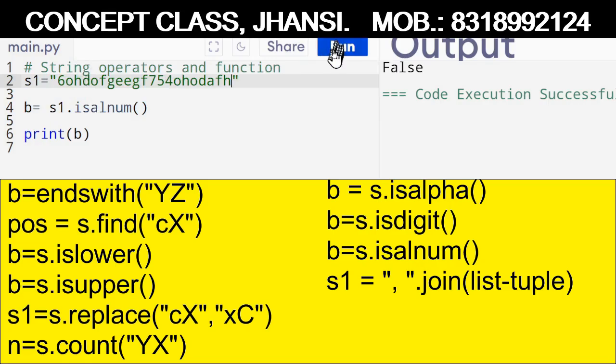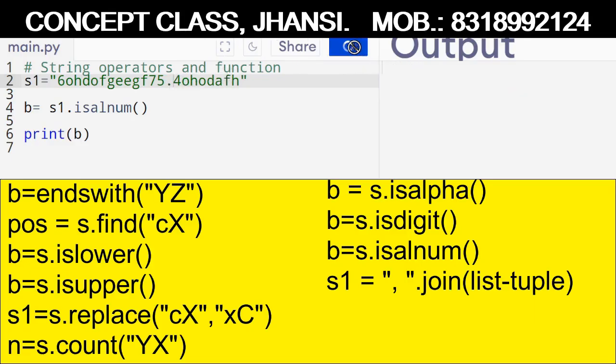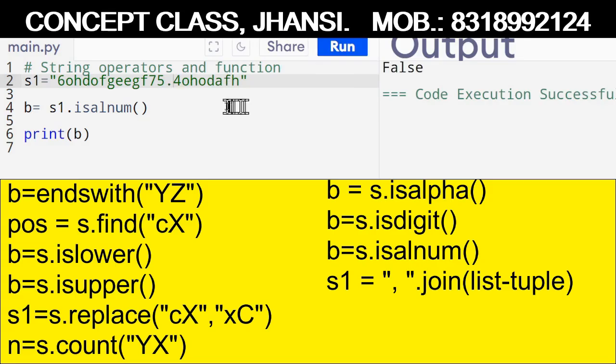So it is true. It should be yes. Now, if you give one space, then it should be false. Yes, it is false. If you give a point, then also it should be wrong, means false. So this is all about the is alnum.